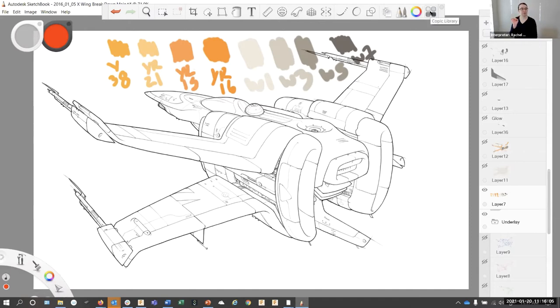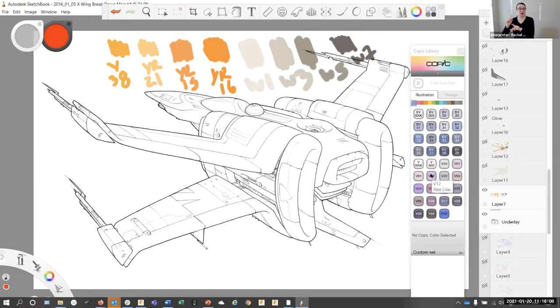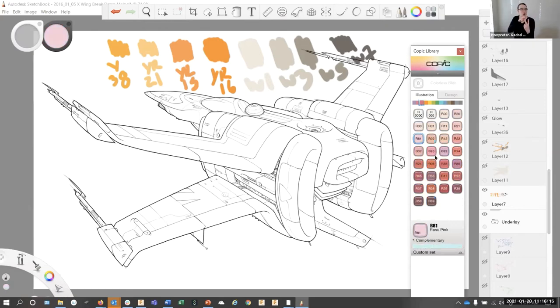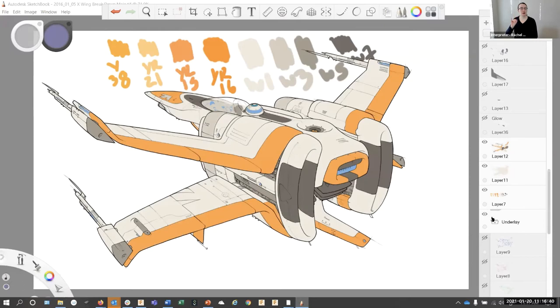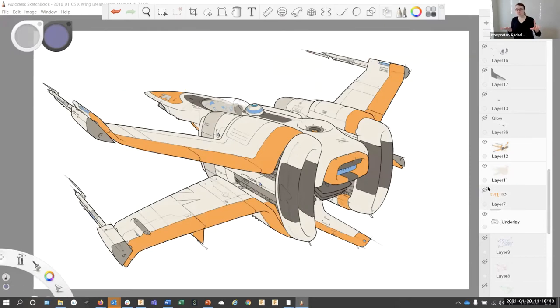Sketchbook has a color library in here. And what's really nice is if you pick one of them, they give you complementary colors here. And it's a really nice way to set up a color palette that you can use and build from. It's quick and easy, and it makes me think differently because we all like certain color combinations. So I use this to make me think differently. So here's my color layout. And then I simply start to block in color. And even as I get to here, where it's literally almost paint by numbers, is really where I'm at right now. All I did was block in the color.